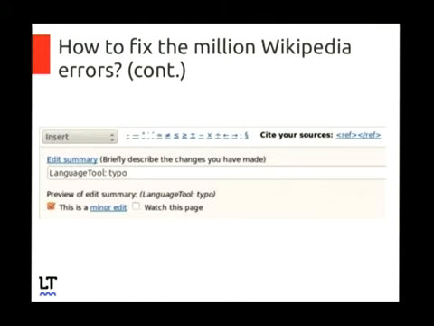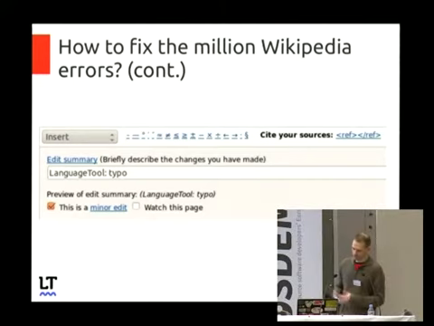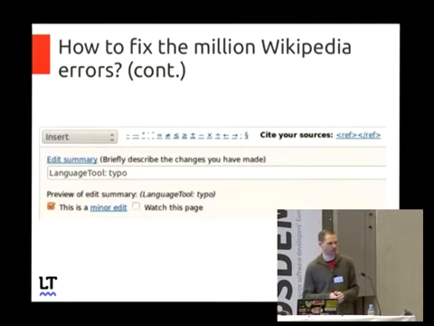So this is what I would suggest as a first step. Instead of working on those 1 million errors, which are more or less hidden, let's try to make sure that not so many new errors get introduced in the Wikipedia, using, for example, this tool. It's not yet activated for all languages, but if you feel keen to use it and maybe optimize it by improving the rules or disabling rules that are not so useful, then let me know which language you want to have activated, and I'll try to do that. For now, it's activated, I think, for German, English, and French.